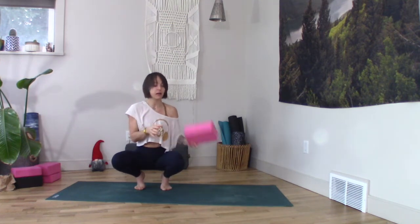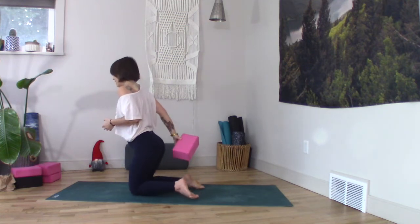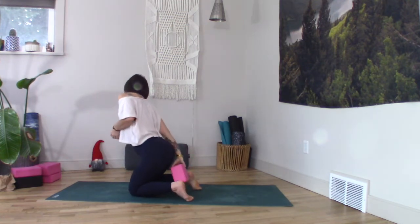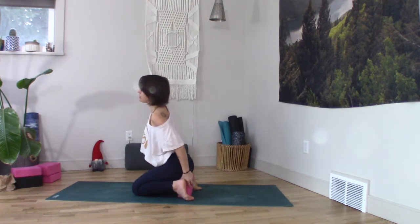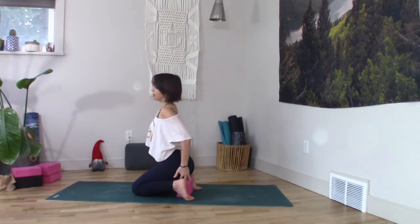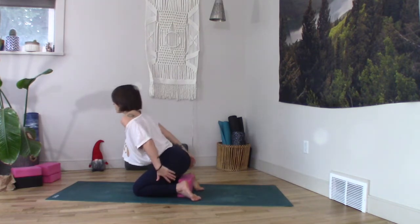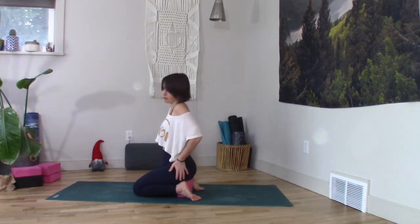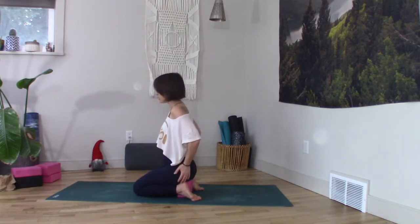So we'll start on a block, on your seat, on the knees. You can sit on a block. And if you don't have a block, if you have a bolster or a little pillow to sit on, that is nice. A little bit of height is always welcome. And if you have none of that, then just on your knees is fine, or on your heels is fine if that feels cool for your knees.